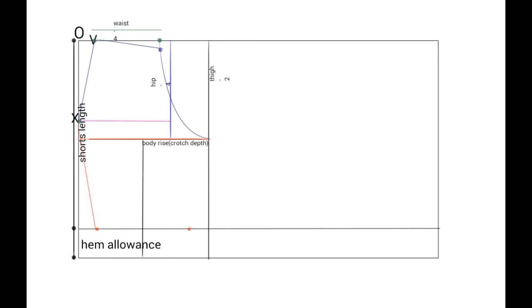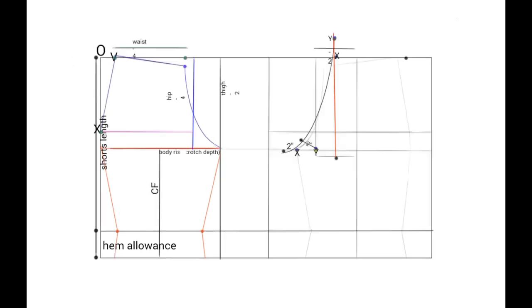Then divide your thigh width into 2 to get the vertical black line you can see in this draft. Then get your circumference, divide it by 4 and share it equally at the two sides of this middle vertical line. Then label it your center front and you're good to go for your front.